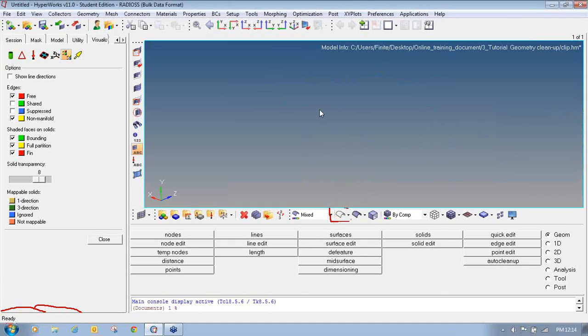Now if I press F on my keyboard, F is used for fit to screen. If I click on fit to screen, it is not showing any edges, so there are no free edges available in my geometry. Also there are no non-manifold edges available in my geometry. Only shared and suppressed edges are available in my geometry, so it is a complete enclosed volume.